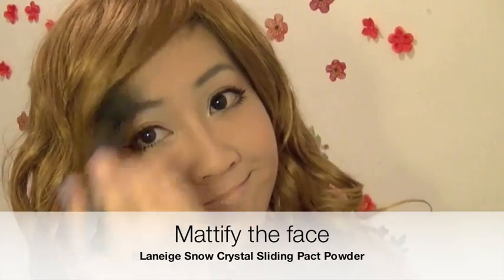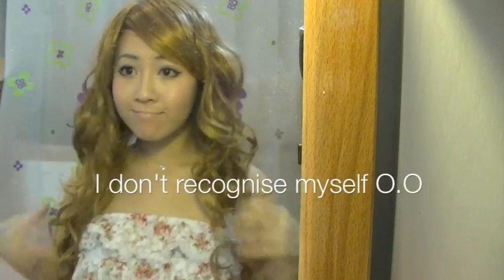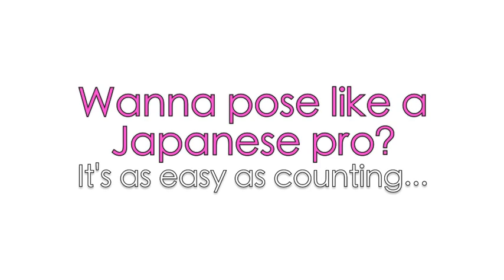I dust face powder on my face just to minimize any signs of shine. It's kind of freaky but also amazing what makeup and a wig can do — I actually couldn't recognise myself at all. While it's not something I could wear on an everyday basis, I do respect the girls who have the confidence to rock this look. I think if you switch the false lashes to mascara, this look could actually be pretty wearable. Someone showed me this and I thought I'd share it with you guys.